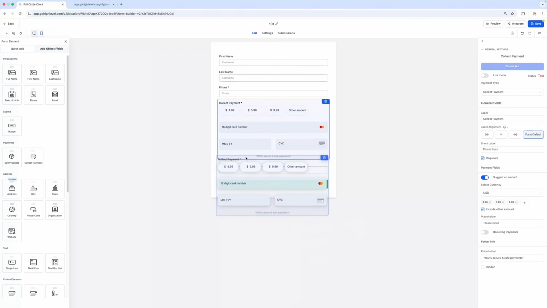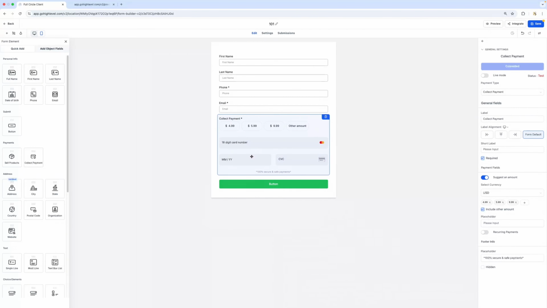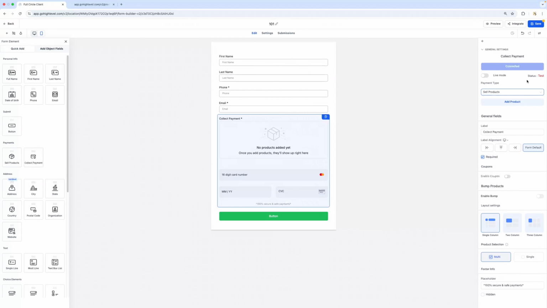And then maybe you want to collect the payment with the form, you can just add this widget over here, and then you need to select the collection, like a payment you can add over here, the pricing you want, right, by clicking over here. Or you can add it as sell a product, right?